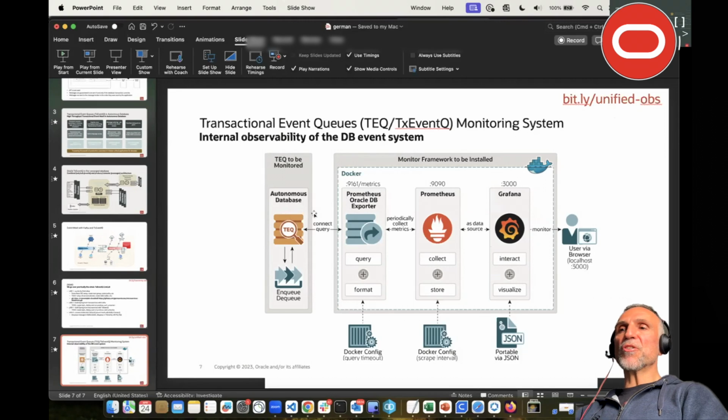And all of these technologies, Prometheus and Grafana, are external tools. They can be run somewhere else. You don't need to be within OCI to run Prometheus and Grafana and a Kubernetes cluster. And this is what I really like. The way in which these exporters talk to the database is via what we call the Oracle Database Operator for Kubernetes.